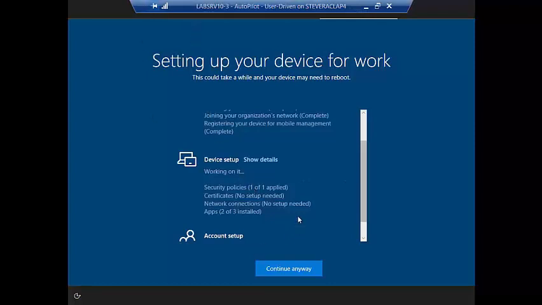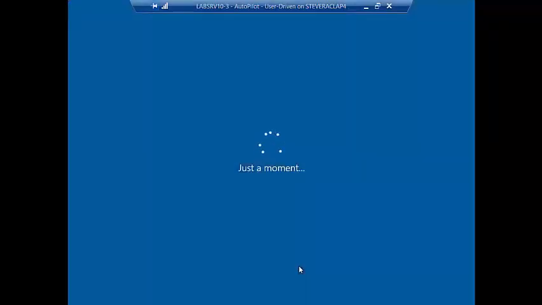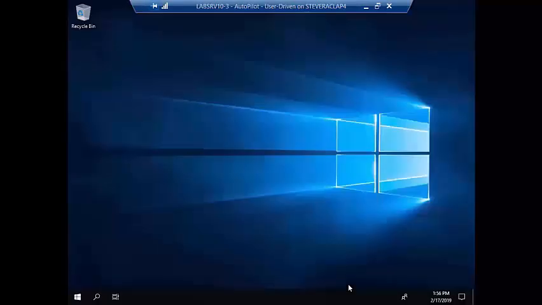So I'm going to go ahead, and since we are this far, I'm going to go ahead and continue to my desktop anyway. So it's going to go through that. It will load my desktop and go through this experience, which I will shortcut for you. Okay, so it went through the process and came back to the enrollment status page. So I'm going to go ahead and click, and you notice it was complete with all the installation. So I'm now at the desktop.